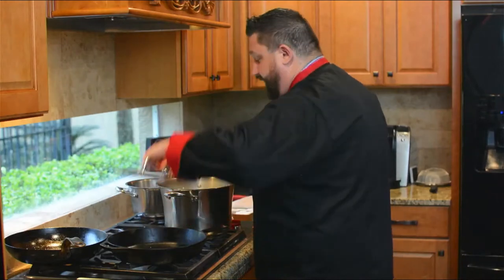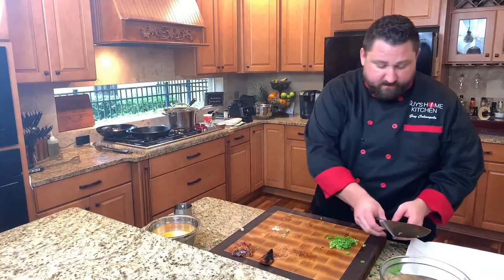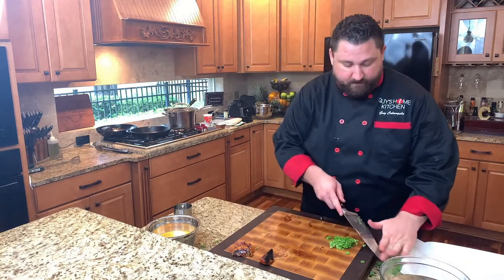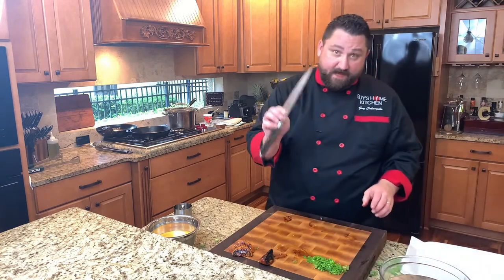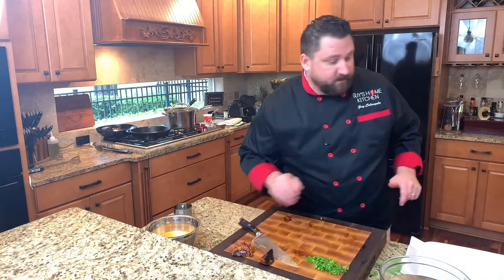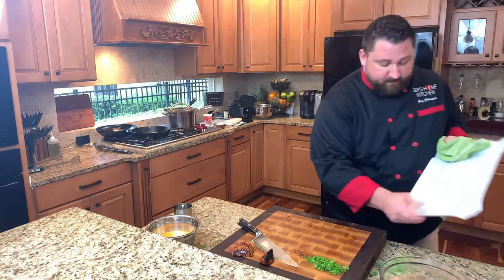So let's cover these back up. Let's come back here and get ready for the plate. We got 5 minutes until this pork is ready. I use the back of my knife to do that, okay? Because I don't want to dull the blade. A little tip there.